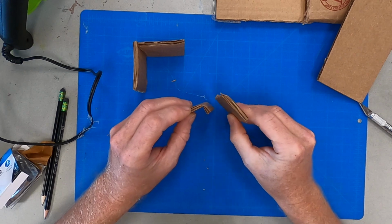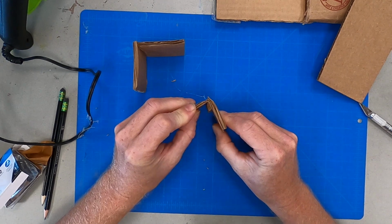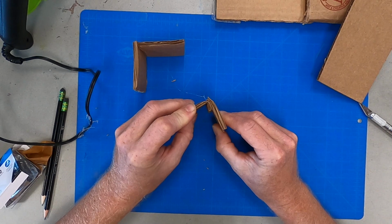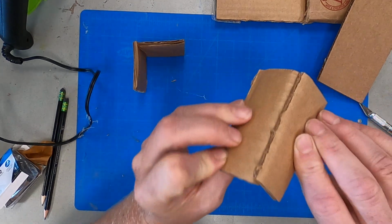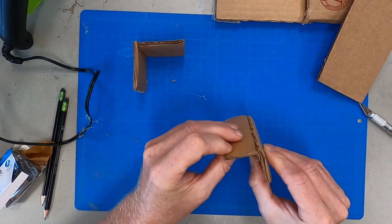Alright, so I push that up against it, hold it in the spot. And I realize not everything you're going to do is right angles. You might be doing an animal or something like that that has a lot more organic or curved forms. I'll show you how to do that too. So you can see it's holding in spot pretty good. I'm going to put this one away for now.